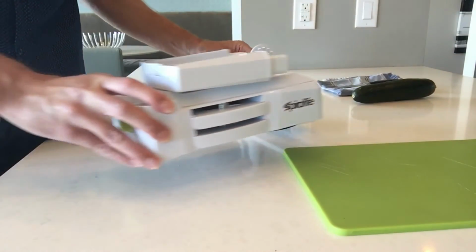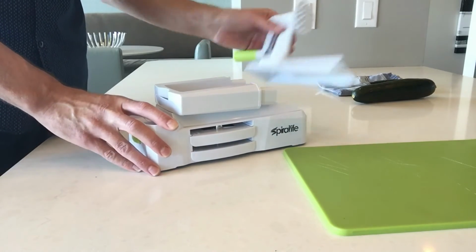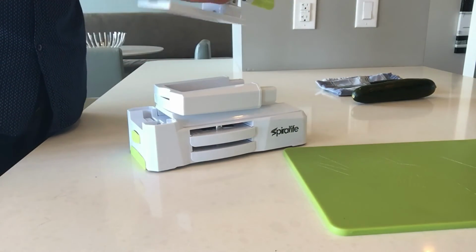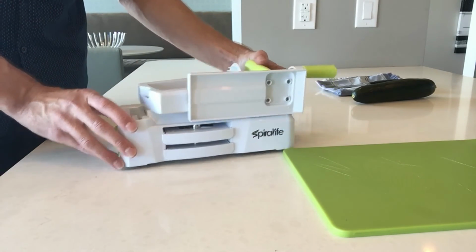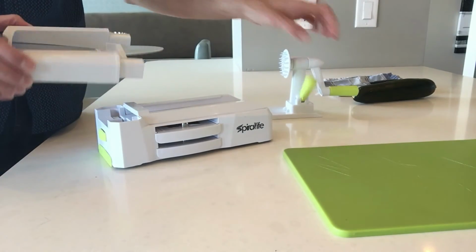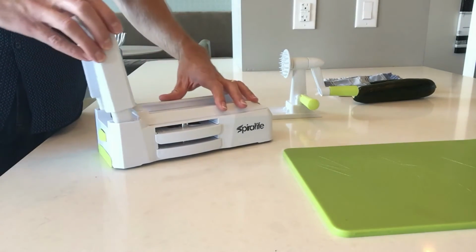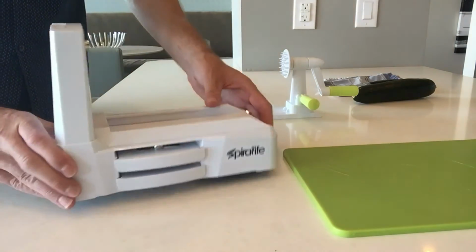And then you can just pop this whole unit into a drawer if you have a big enough drawer, or you can stack it whatever way is easy for you. This folds up so it'll take up a little bit less space, probably something like that, and put it into a cupboard. So that's pretty much all you need to know about how this thing works. And just for fun, let's go ahead and spiralize a cucumber.